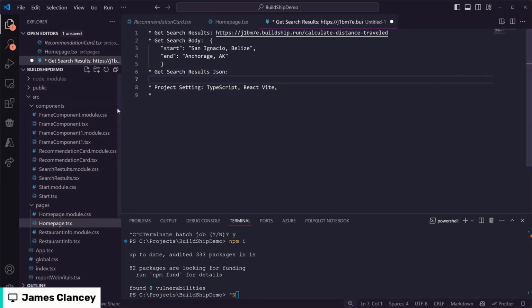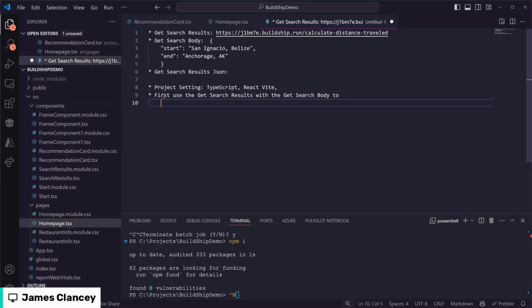Now what's really exciting about this, I can say, first, use the get search results with the get search body to, and I can indent this now and say, hey, I want you to do a couple things. Post to the get search results API, pass the data to, we called that one, recommendations. I spelled recommendation wrong.